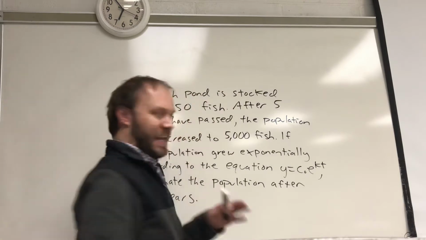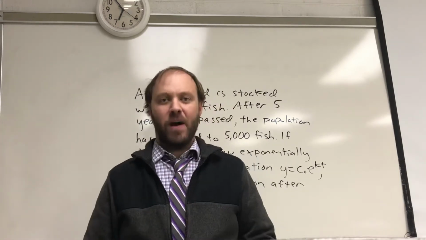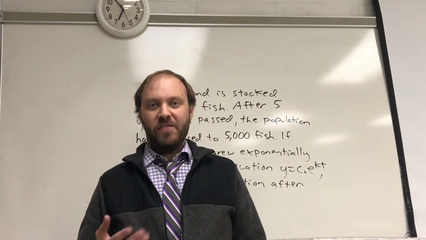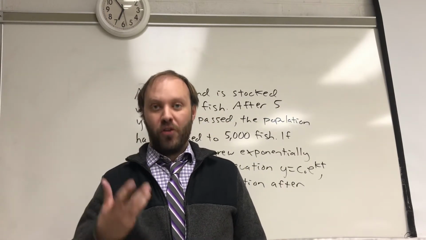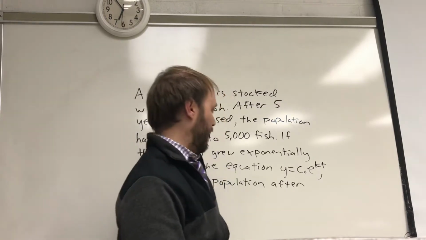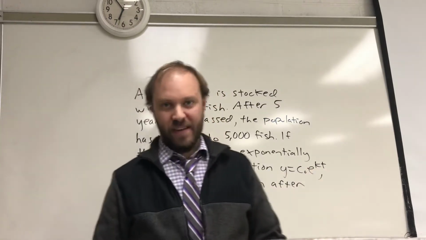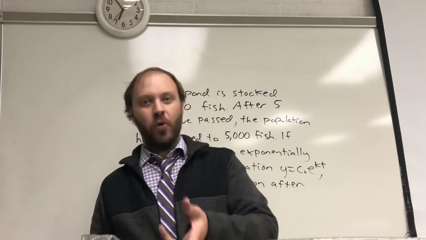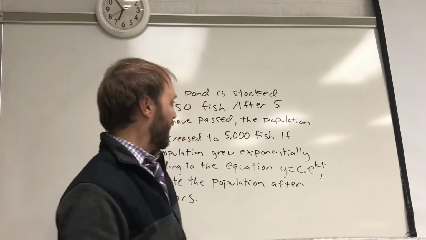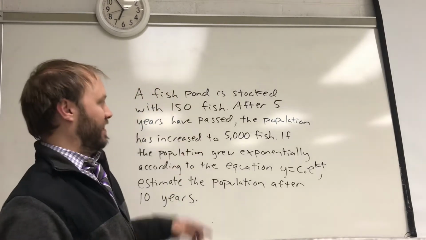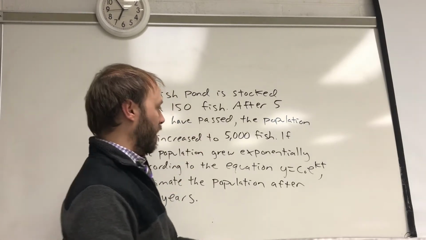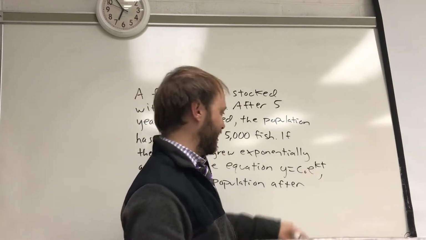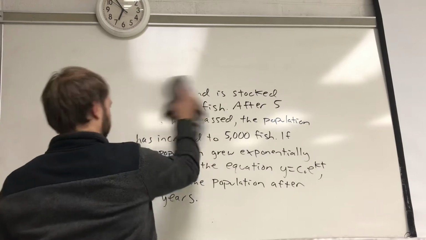Anyway, the key to this problem that's different from the money problems is they don't start us off with an interest rate, okay? So you're going to have to figure out what that growth rate is, okay? Basically that k value, often referred to as the decay or growth constant, is what we're trying to find here. And you should be able to do it with the information that they give you, okay? So a couple things to remember. That's your initial value. We've got time, we've got the growth constant. Should be able to fill everything in. So let's go ahead and do this.